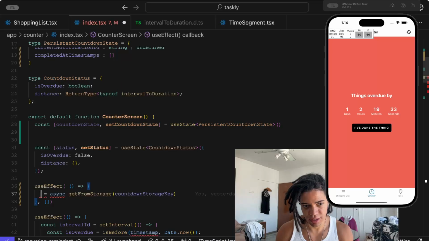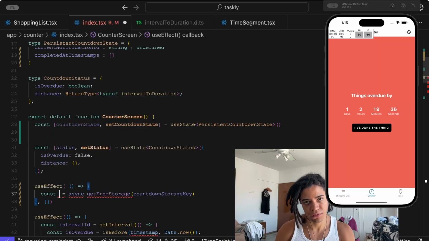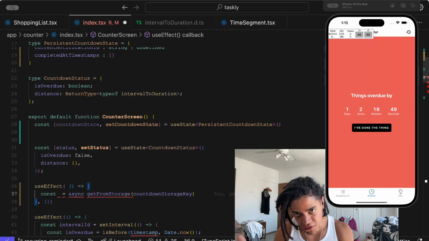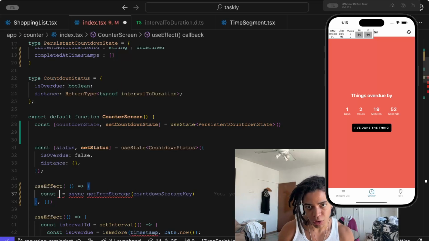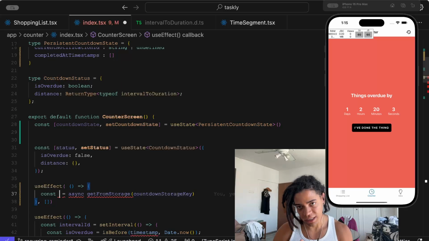Because useEffects are not async, one workaround is this: useEffect is not async and you want to run async operations, so you can pass a function, an async function, and then call it. And on the return, which is the cleanup function, like on component unmount in a React class component, you can clean the state if you need to.